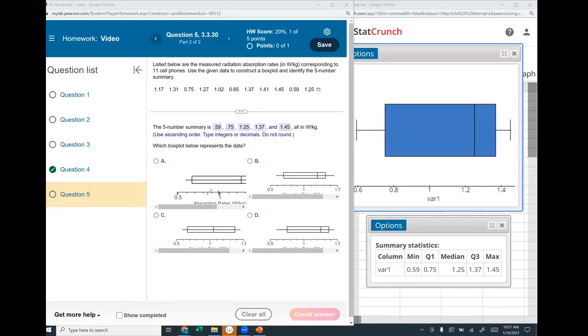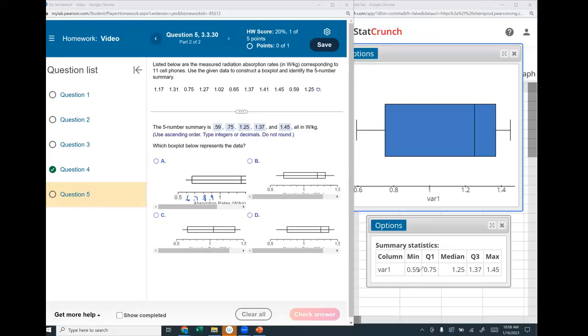And how many segments do I have between them? I have 1, 2, 3, 4, 5. What that means is that I take 1 minus 0.5, which gives me 0.5, divided by 5, which gives me 0.1. So each one of these lines here would be, I'm not going to put the 0 because I don't have space, 0.6, 0.7, 0.8, 0.9, and then 1.0.